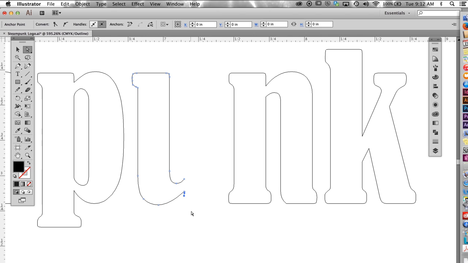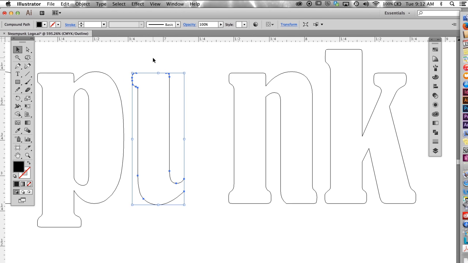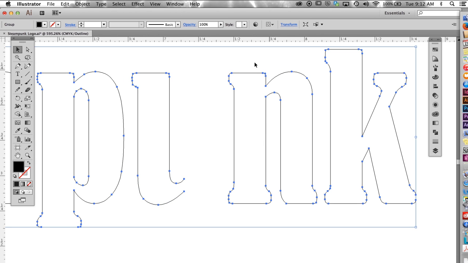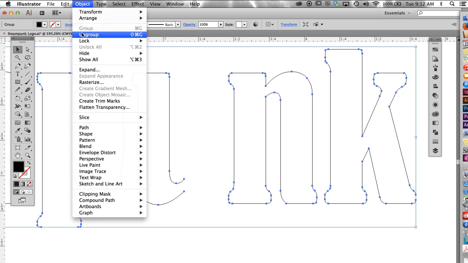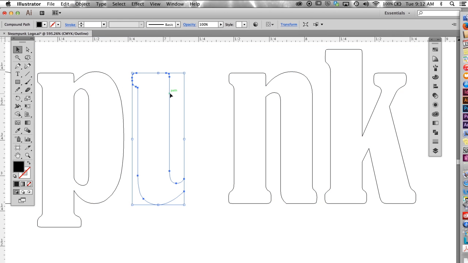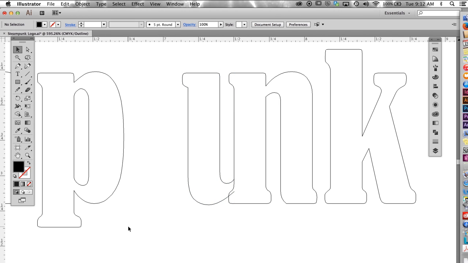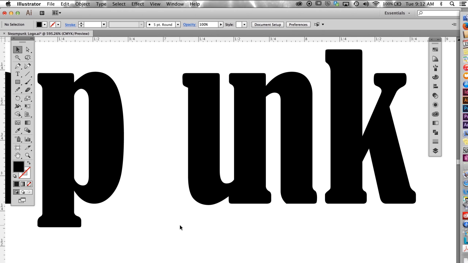Now I switch over to the black selection tool and click on the letter. Notice that all the letters are selected because they stayed grouped together when I converted the word to outlines. After ungrouping, I can select the individual letter and move it to the right, holding down the Shift key after I start dragging to ensure that the baseline stays lined up with the other letters. I can use the arrow keys to nudge this right or left, but a Command-Y switch to the preview shows that this ligature looks good just the way it is.